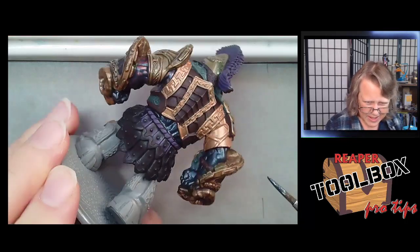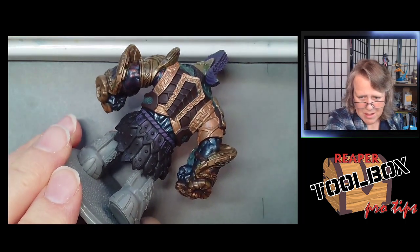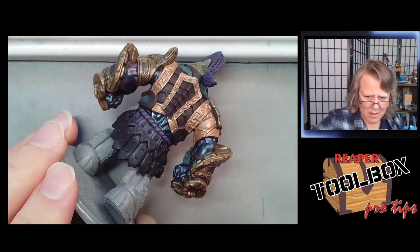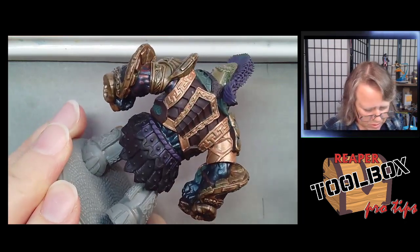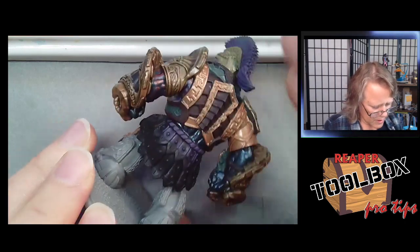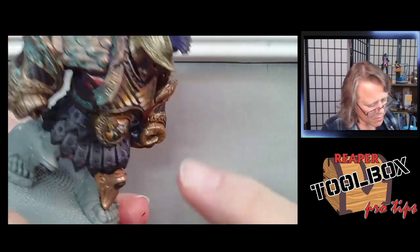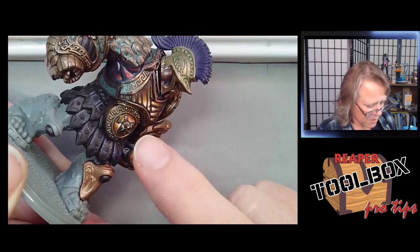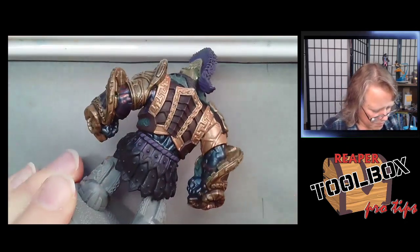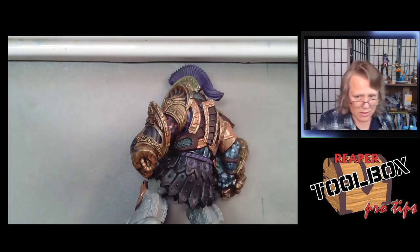All right. There we go. Now I am not annoyed. Sweet. All right. Now we have that set. Let's do, I think I used magma red over the brown, and then I brought it up to orange and lantern yellow. Pretty sure that's what I did for the front glowy bits here. So I'm going to get that out. We are going to undercoat with white first.